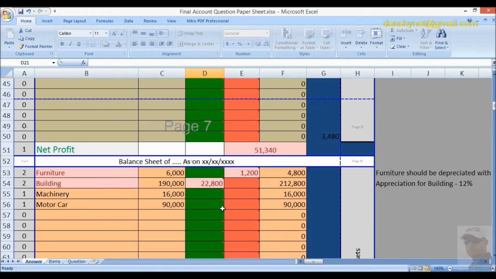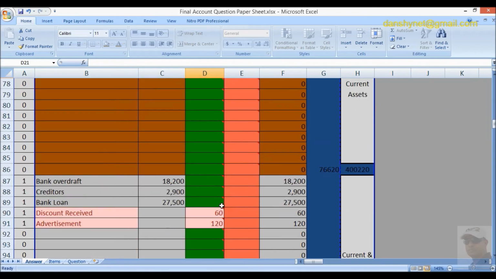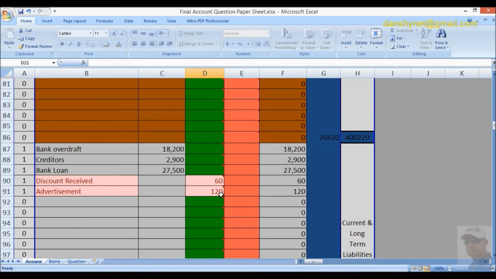Okay. Now let me see anything here. The bank overdraft in the creditors or the bank loan, some interest was due, which we did not pay. Okay. In that case, it should be added here. Let me give 200. Or else I'll give this creditors or the bank overdraft 200.